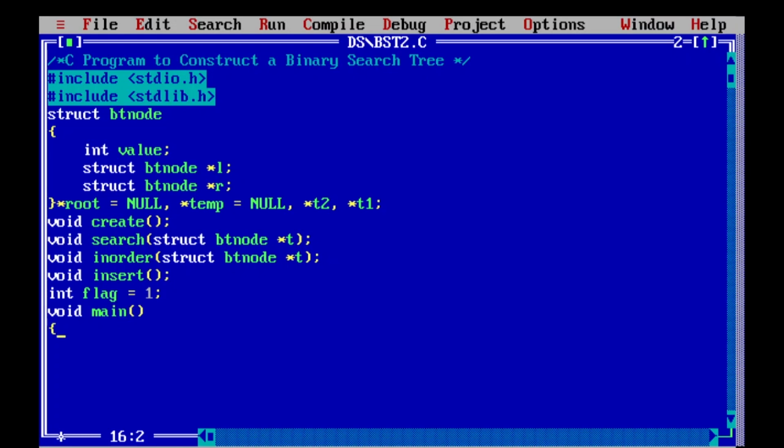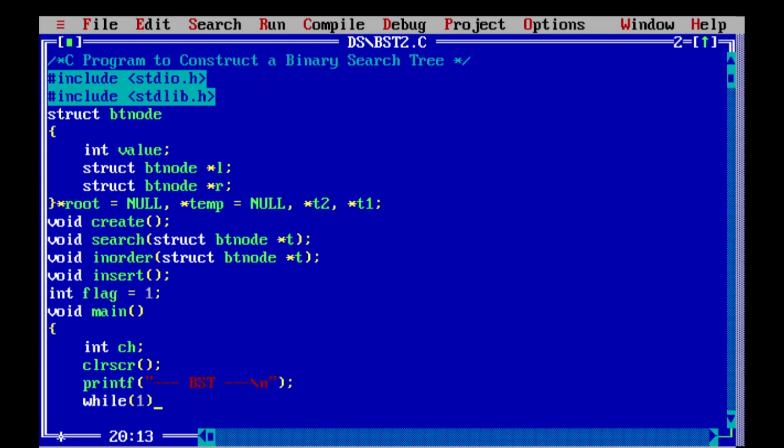Now let's create the main function, and here in the main function I'm declaring one char variable, that is choice. As I'm doing this program on DOSBox Turbo C3, I'm using clrscr to clear the previous background. Now I'm going to ask the user to please enter the choices. First I'm displaying that this program is for a binary search tree, BST.